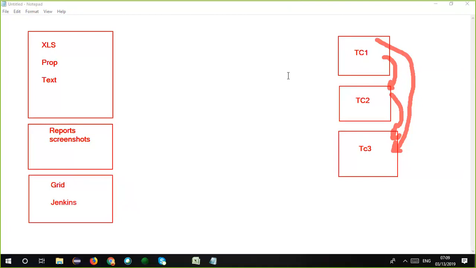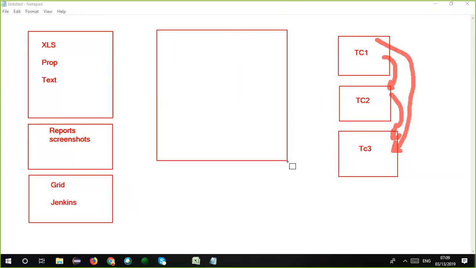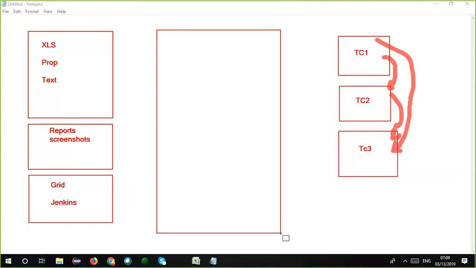So there are different requirements. To fulfill these requirements, we use a centralized controller. This centralized controller can be a framework like JUnit or TestNG, or you can use BDD Cucumber.